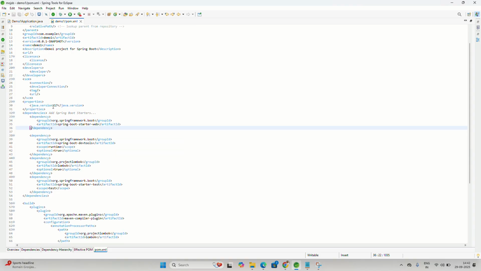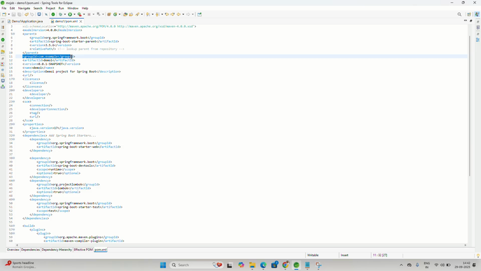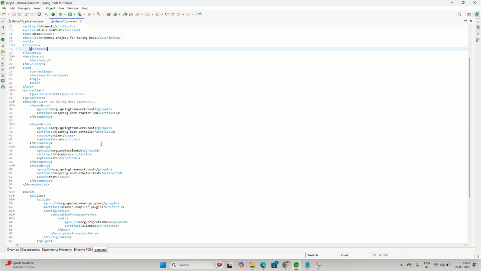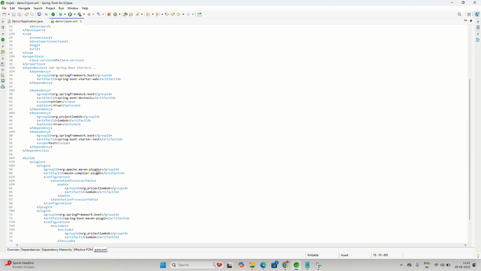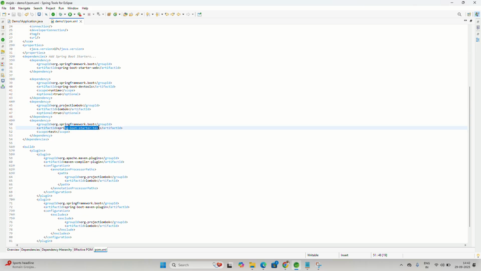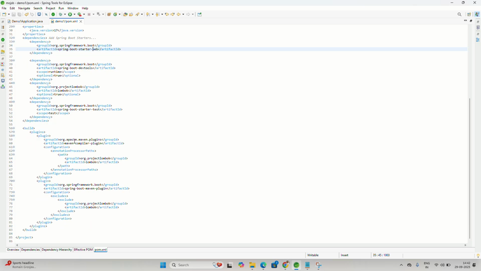Okay, so these are nothing but the group ID of your project, artifact ID, then the version of your project is also given, and the name of your project is also given, description is given here. So all the related details are given here. So you just need to pick the right kind of dependencies and add all those things here. You can see we have added the Spring Boot related dependencies, starter web, Boot DevTools, then Project Lombok is also there, and starter test is automatically given when we add the web related dependency. It will come with it directly.